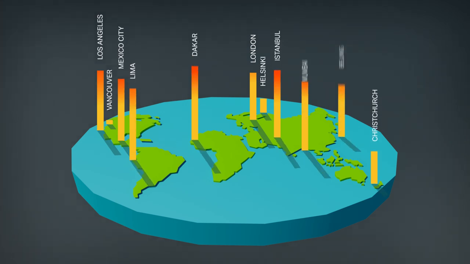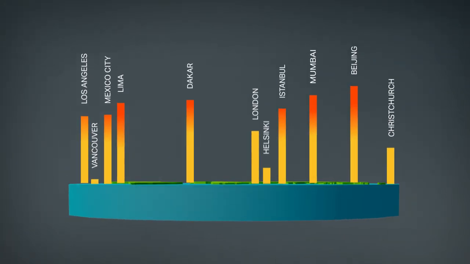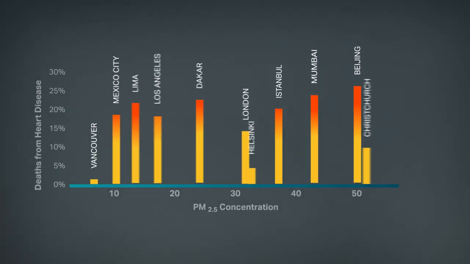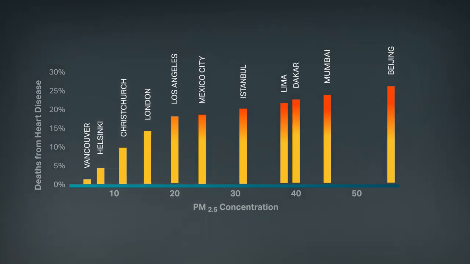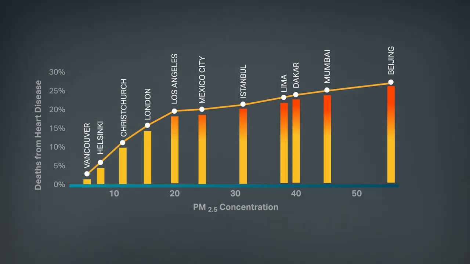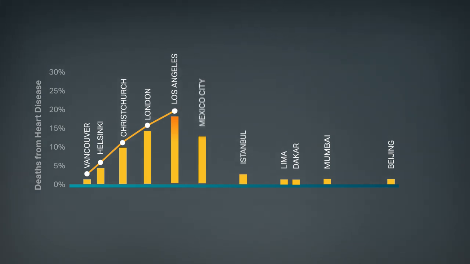Let's look at more cities around the world. Now we'll sort them by how bad the air pollution is, with the worst levels on the right. As the particle levels increase, the percent of deaths from heart disease rises sharply, even at levels below the World Health Organization guidelines. Surprisingly, the greatest increase is at the lowest levels of exposure. There is no evidence of a threshold or safe level of particles. No matter where you live, reducing the level of particles would reduce the number of people dying from heart disease.